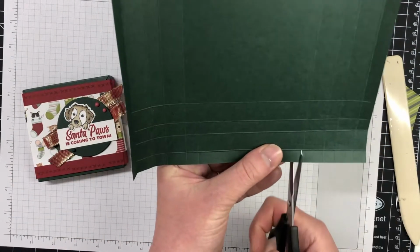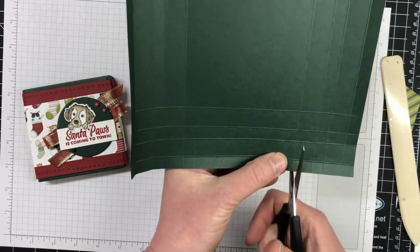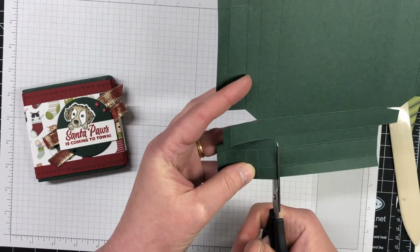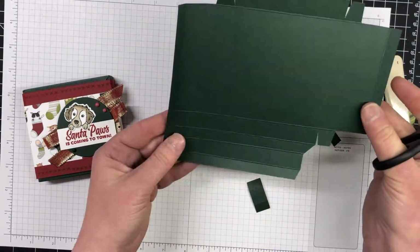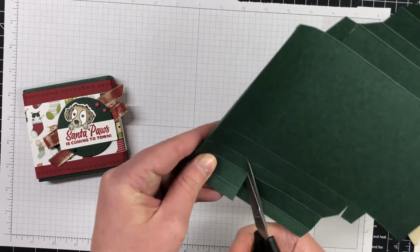Let's turn it around the other way. We're going to do exactly the same, and I have sped this up, but you can slow it down. You can do time after time, but please have a look at that template because it is all there for you. And yeah, take your time with it, because if you make a mistake, you're going to have to start all over again, which is really not fun to do.